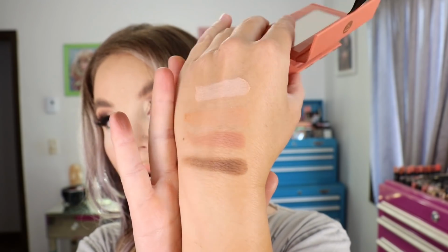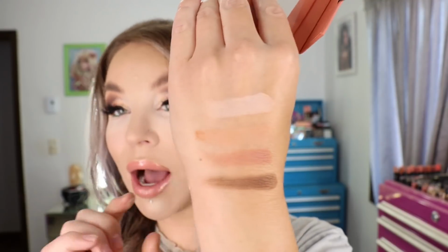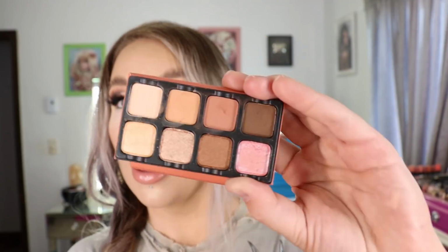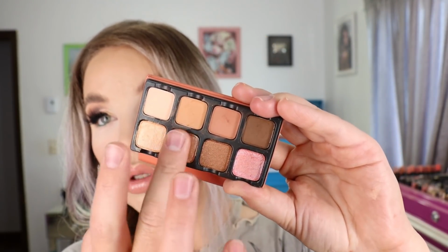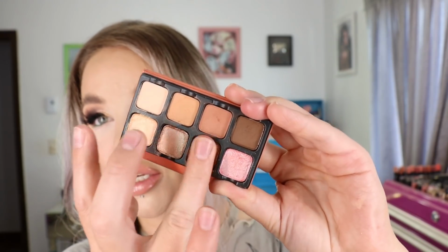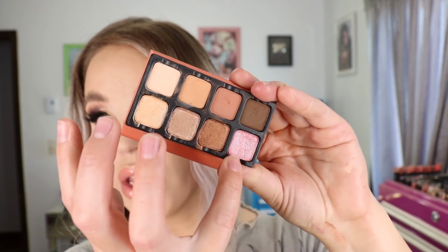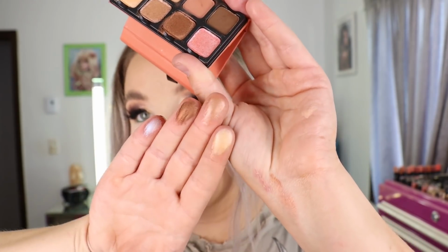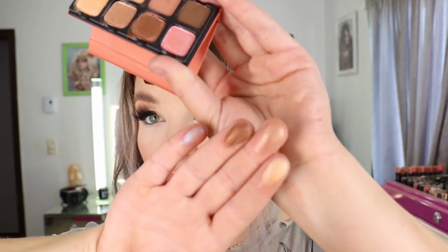I hadn't pulled a Viseart eyeshadow out in a while, and it just reminds me every time that I do that how nice their shadows blend out, especially their mattes. In terms of the colors in this one, still nothing super revolutionary, but the shimmer shades, some of them feel like that crystalline formula. Like this one's a pink with a purple bluish shift to it, and they sparkle really pretty. I just think that's so pretty. I got it on that portion of my lid there.